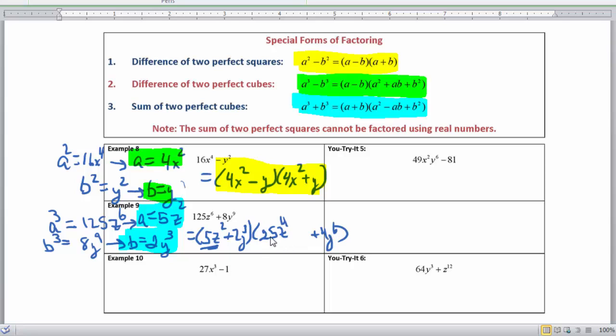And then what ends up happening in the middle is you multiply them and you take the opposite sign. So it ends up being 5z squared times 2y cubed, which is 10y cubed z squared, but you change the sign. So it becomes negative, and I'm going to have to erase this and fix it, right? It becomes negative 10y cubed z squared, right? And I had a positive 4y to the sixth over there, right?